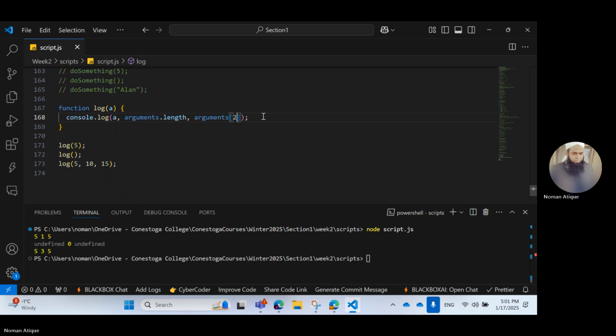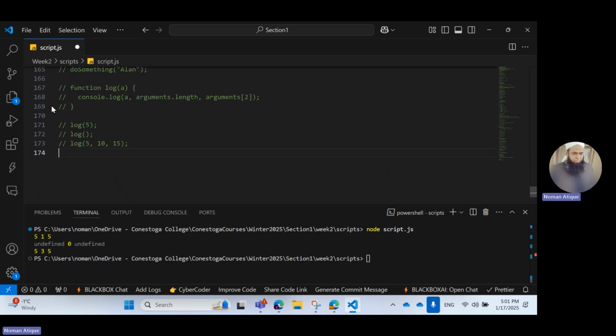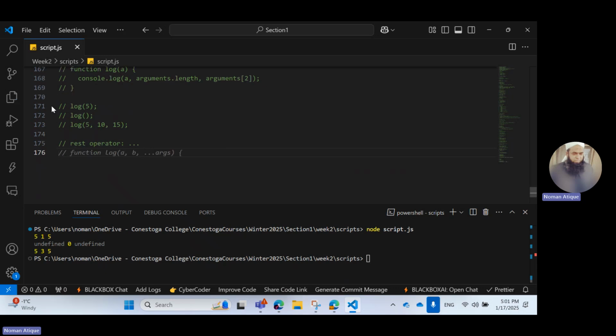Now, there is an operator in JavaScript. And again, I see that in the next week's notes it's mentioned there, but I always feel that in this sequence you will understand it more properly. It will come in the notes again, but don't worry. There is one operator which is called the REST operator. There is a REST operator in JavaScript which is dot, dot, dot. 3 dots. It's a very interesting operator.